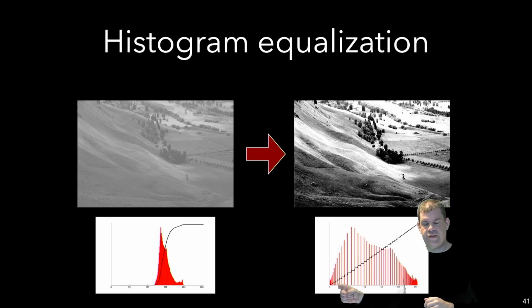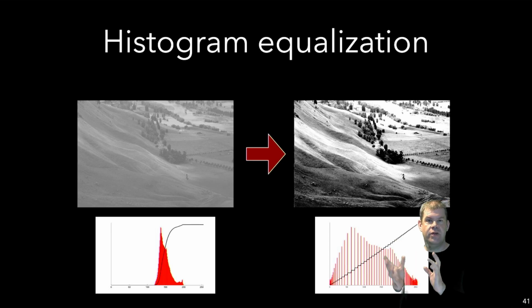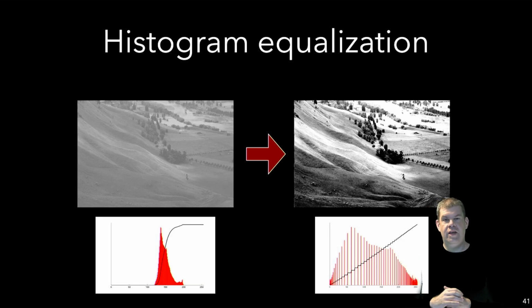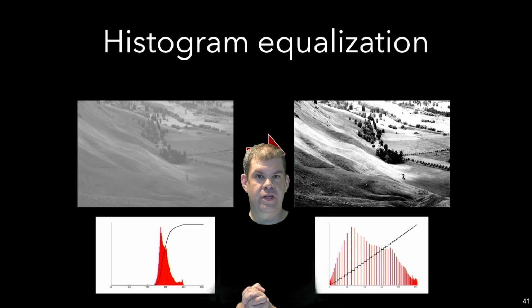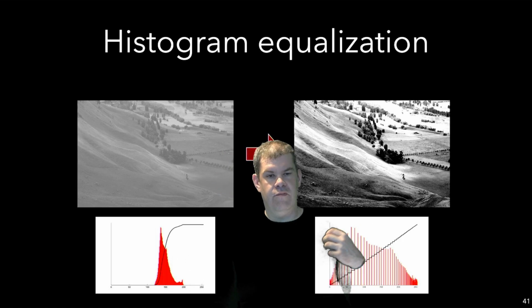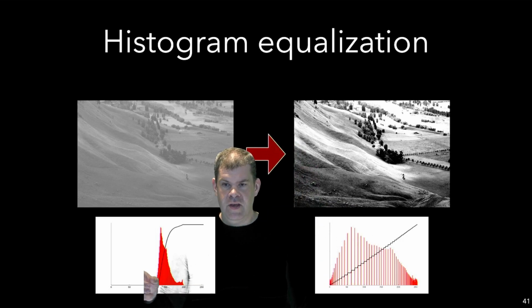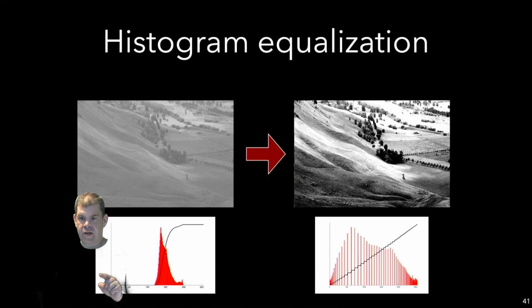Now there's another function in here, that's this black one, and that's the CDF, the cumulative distribution function. What's that? It's a pretty simple thing. For the mathematically inclined, it's simply the integral over the red function. Or if you want it more human-like, the black function is, from left to right, at each point counting how many red values we had towards the left. So what does that mean? Let's look at the black function here. It's kind of hard to see because it coincides with the axis. It starts here, then goes up, and then continues here.